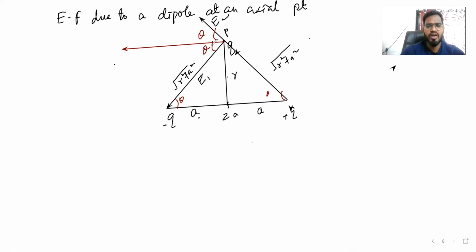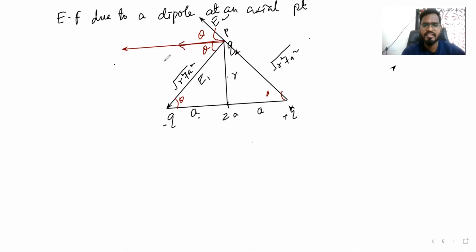Now here is E1. Because the electric field is acting at an angle of theta, we are supposed to take components of it. So we can say E1 cos theta, E2 sin theta. That is the way we will have to do it. So we can say now here, in this direction, whenever theta is attached with the axis, that axis is going to be what?